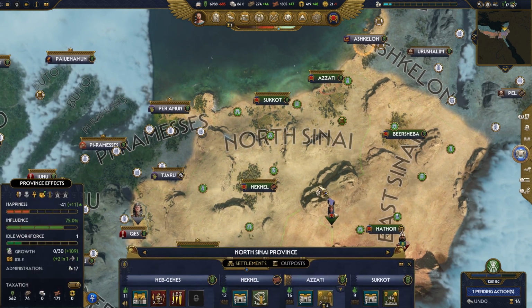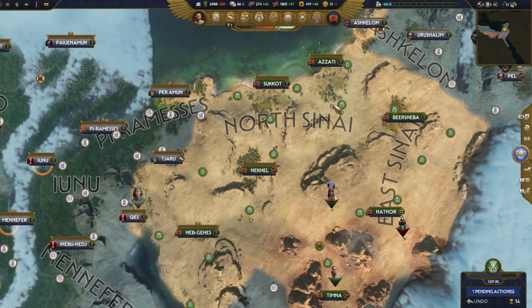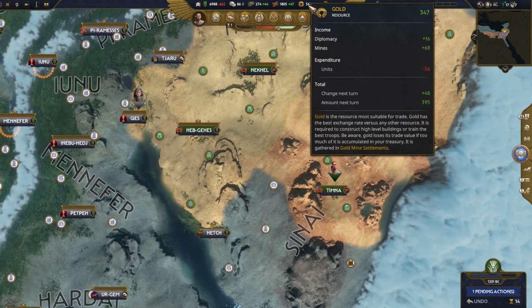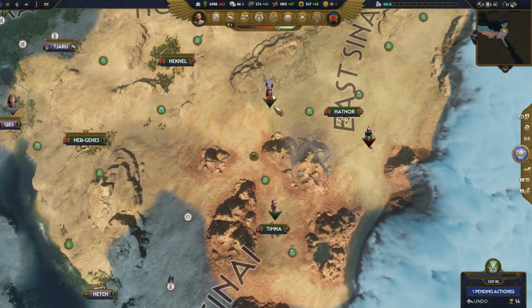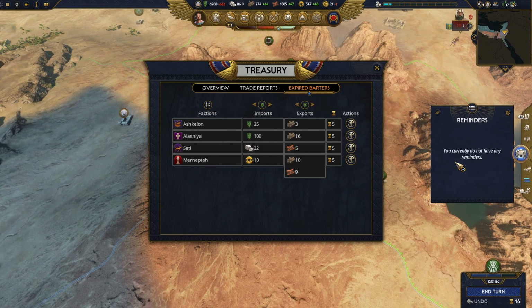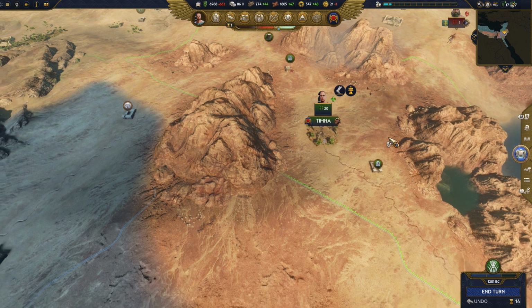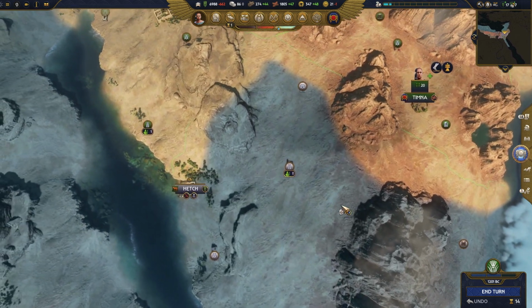In fact, I'm going to go ahead and immediately recruit, build that in. 72, that is nothing. Maybe we got lucky. Alright, cool. Zoom on into Ramesses. Oh, that's the barter that was ended that we just renewed in different fashion.